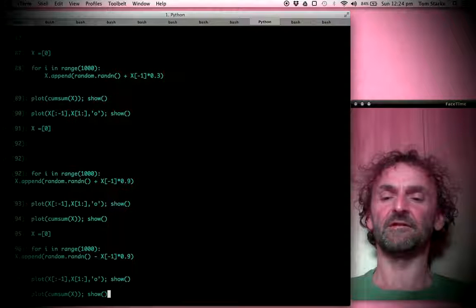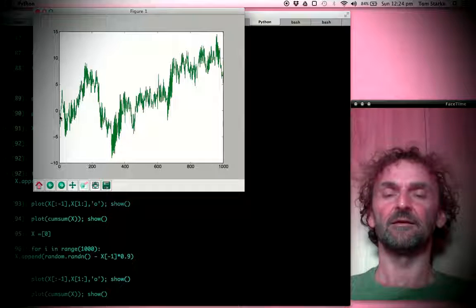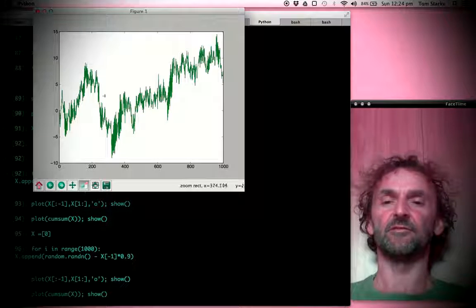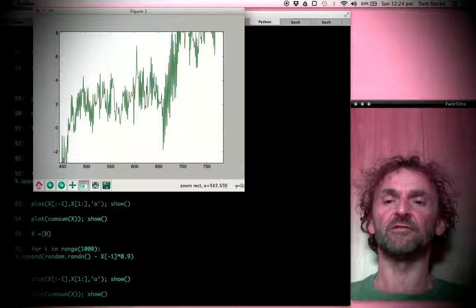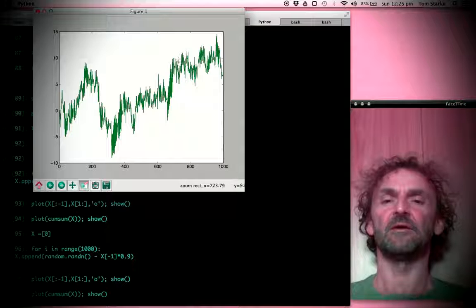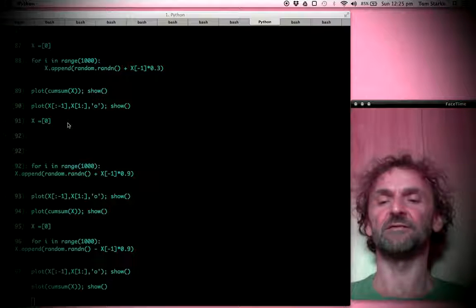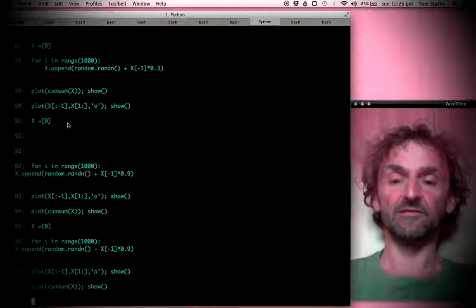Now let's see what we expect for our time series with the cumulative sum. You can see here, this is a lot more what you would call mean reverting. You can see here a lot of times it goes up and it jumps back to its similar previous value. The overall curve still has some trends in it, but you see very clearly that this is much more mean reverting and jumps back and forth. So this is what you call a negative autocorrelation. I hope that makes sense to you.